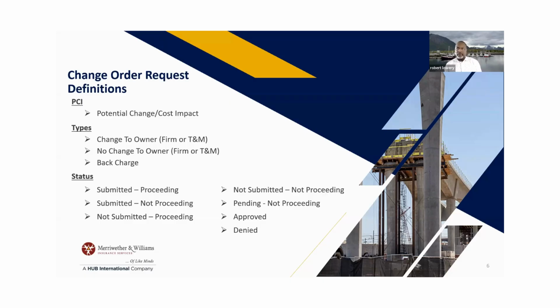PCIs or change orders, which is interchangeable here. It's going to be submitted and you're proceeding, but you have not been approved yet because it's time, you need to get moving. You submit it and you have not proceeded, and those are good ones there because you want to make sure that it's going to get approved before you proceed. And then not submit it and you're proceeding, that's a risk that you're taking on, 100% risk on you because you have not submitted any paperwork, but you're proceeding on this change order.